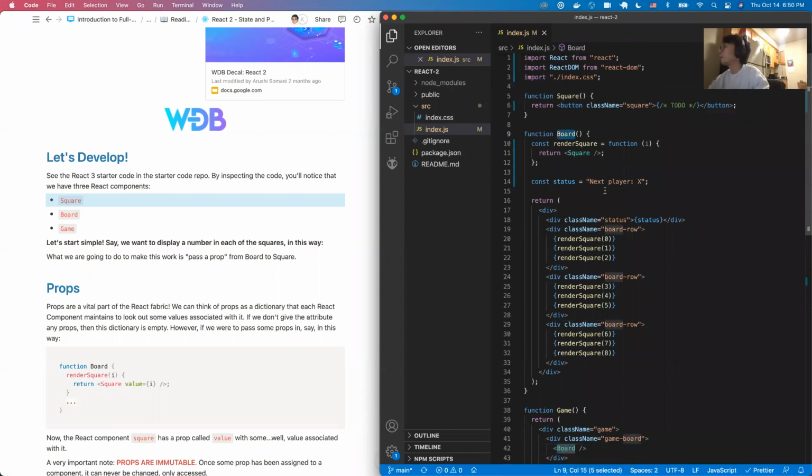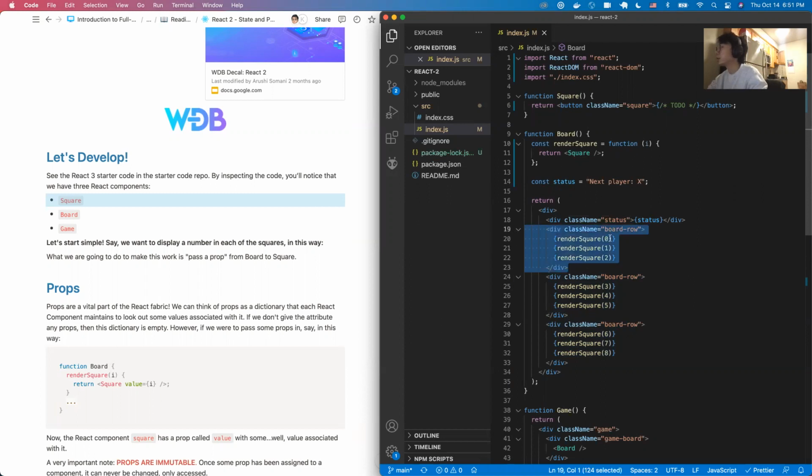If we go to the board component, as you can see, there's a function called render square, and it returns essentially nine squares from 0 to 8. The squares are contained in 3 rows.